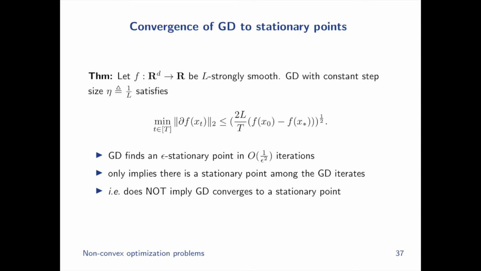So instead of the exponential rate, some constant to the t, what you get is a 1 over t rate, a polynomial rate. This is much slower than the linear rate. But again, we don't have any structure on the problem. You don't have convexity. You do have strong smoothness, and you do use the constant step size. But here you really can't hope for too much more without strong convexity.